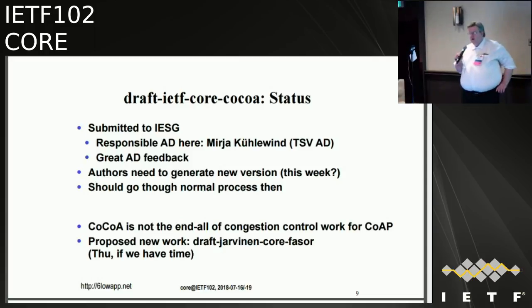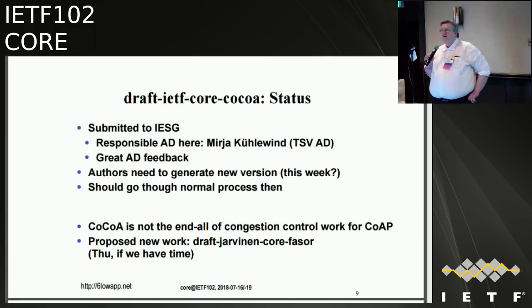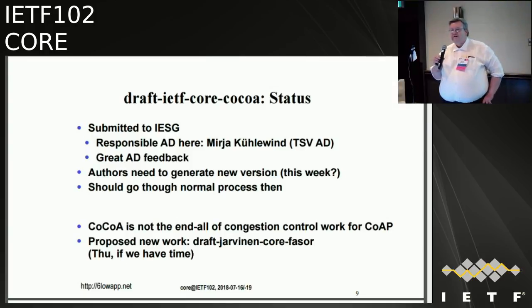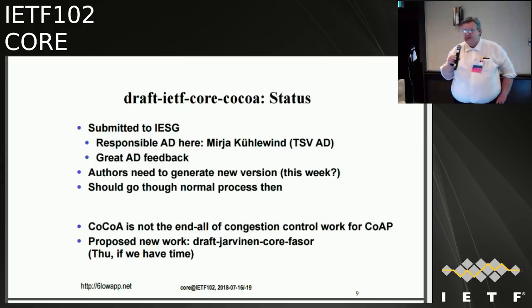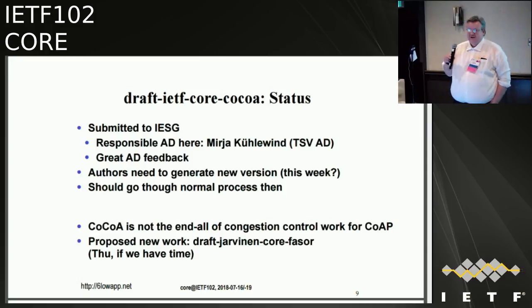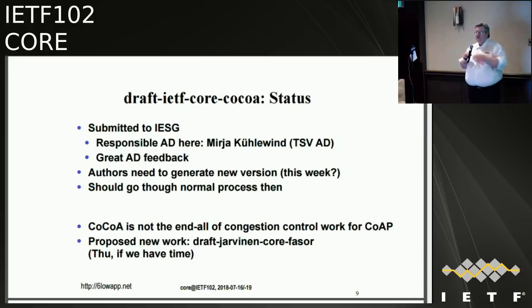And here, Alexei, who just came in, had an interesting idea, assigning a transport area AD as the responsible AD. And that's great, because we got really good feedback. Now, unfortunately, the authors have to find time to work on that feedback. Carlos is sitting in the back row there. Carlos has already generated a pull request, but we have to generate a new version. Maybe we can do this this week. And then the normal process should continue.